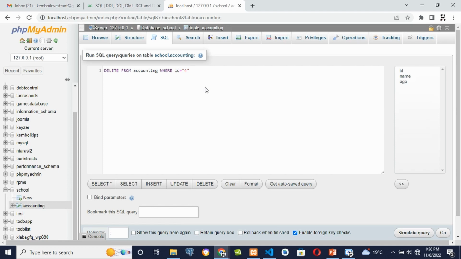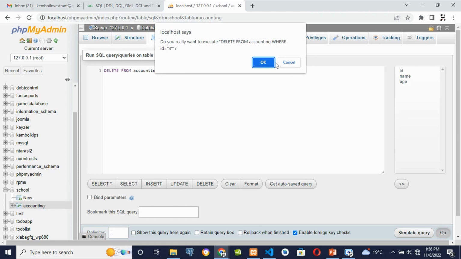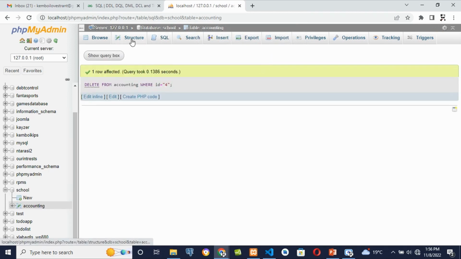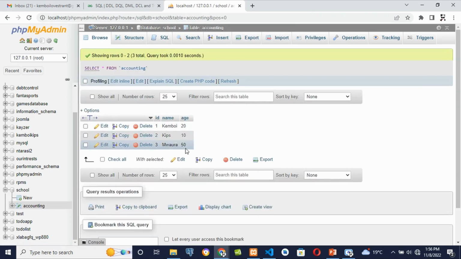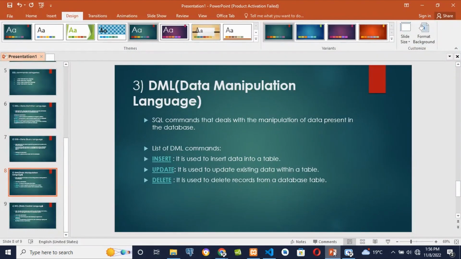I don't know if we need to put quotations, but let me try that. It asks, do you really want to execute delete from accounting where ID is 4? Say okay, then browse again, and you can see that the record has been removed. Those are the three commands for data manipulation language. You will keep manipulating using these three commands.